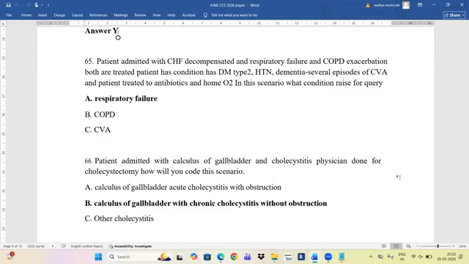If they have not mentioned cholecystitis as acute or chronic, we need to consider it as chronic cholecystitis. If they mentioned acute, go with acute. Otherwise, default is chronic cholecystitis. So how will you code the scenario? We need to code calculus of gallbladder with chronic cholecystitis. Okay, not other cholecystitis or acute cholecystitis. We need to go with chronic cholecystitis. Okay, check these questions. Any doubt, ask me, I will help. Up to 66, check.